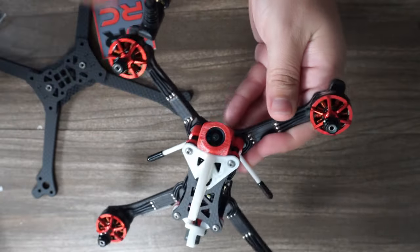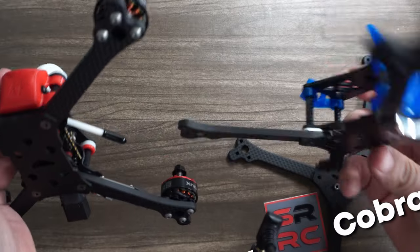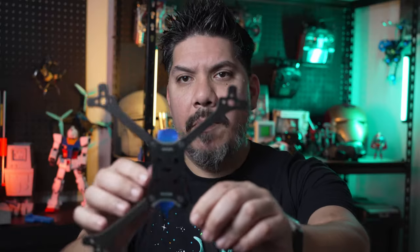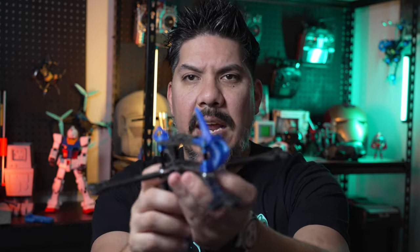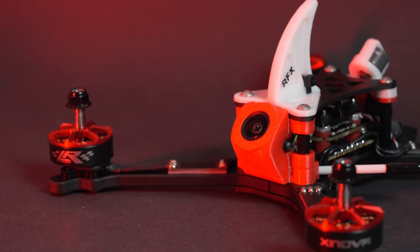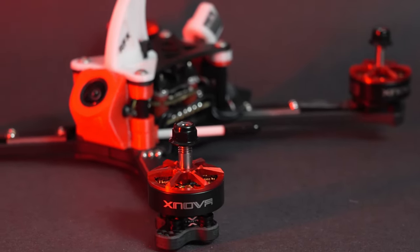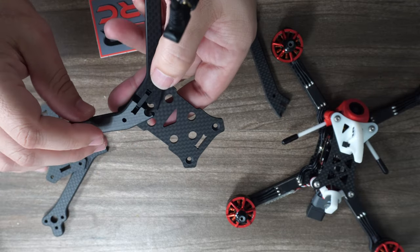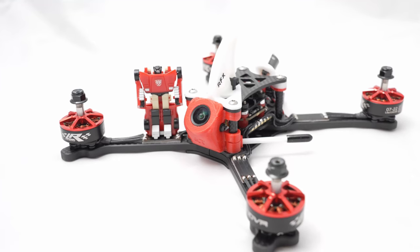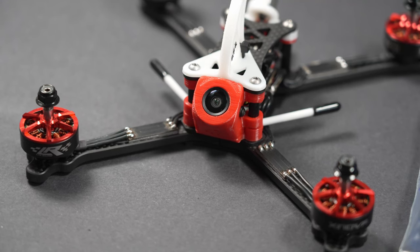This is an evolution on their previous frame, the Cobra SLX, which we had on the channel. That was a notable frame with single screw arm swaps, featuring a CNC aluminum arm-holding system at the front and rear making it really tough, very stiff, with no arm wiggle. The Reflex makes a new revision, eliminating the CNC front and rear arm holding system and instead using a key system that reduces weight and complexity while retaining the ability to lock the arms in place and replace arms with only a single screw.